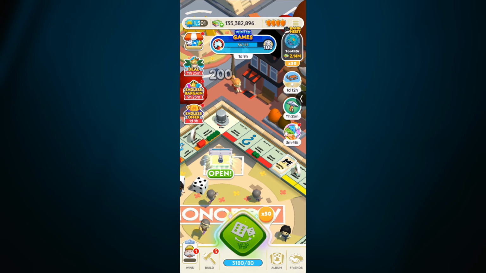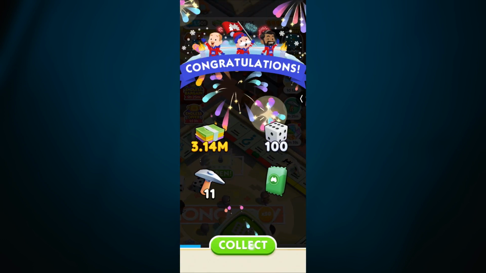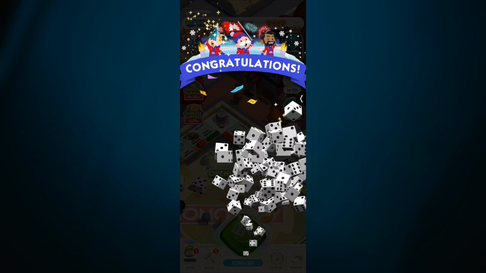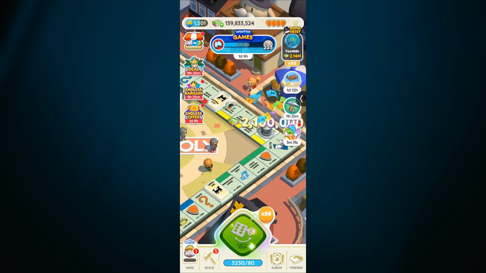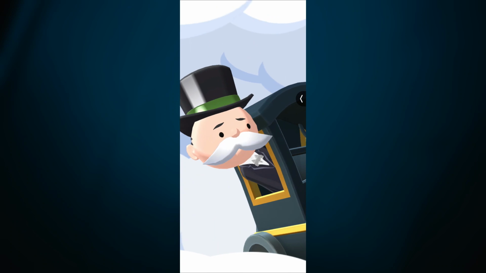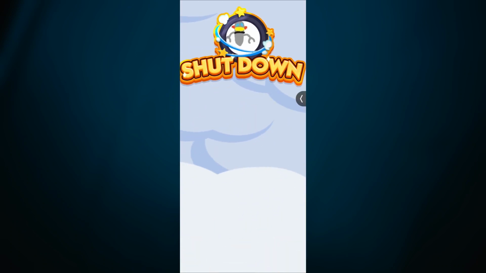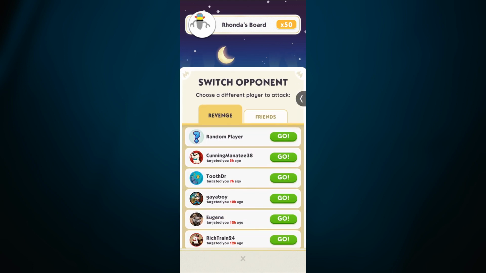Tip number 5. When there's an event that gives you points from landing on and completing the minigame on the railroad, if you get the shutdown minigame and the person that the game assigns to you has all of their landmarks in their possession, then you want to switch your opponent for a random one. They most probably have all of their shields available, so you won't get the full reward if you attack them. What I mean is, if none of their landmarks are taken, then your best bet is to switch opponents.